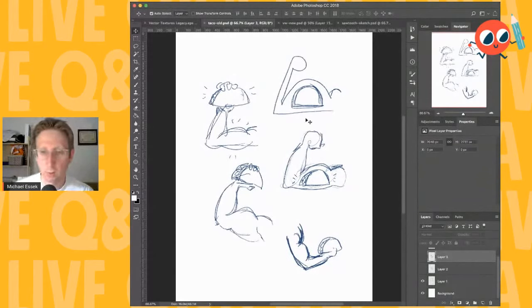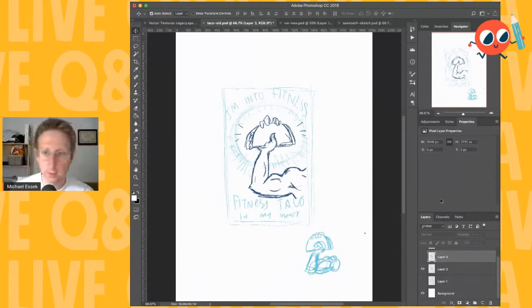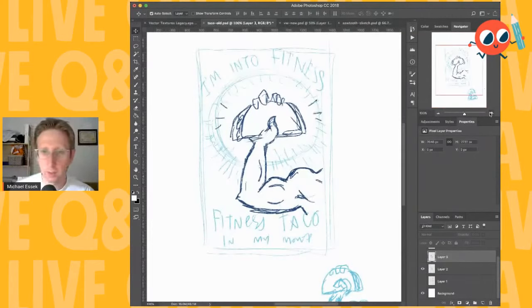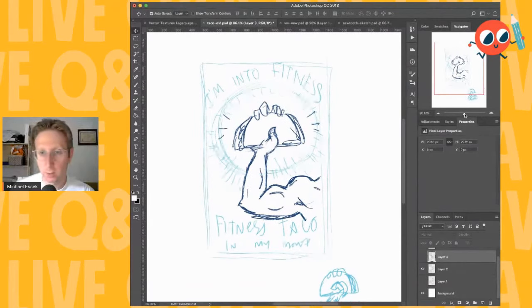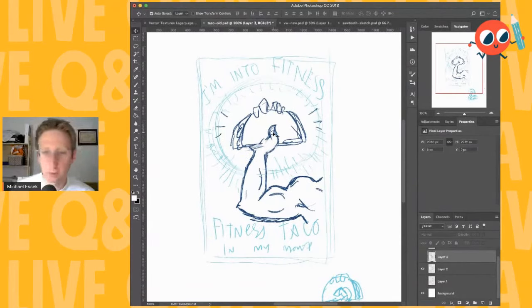Then I moved on to this idea of lifting a taco, like lifting a weight. From there, I did this concept sketch. Hopefully you can see that. I was trying to make the most of the canvas and do something around this weightlifting idea. So that's the sketch I've done.